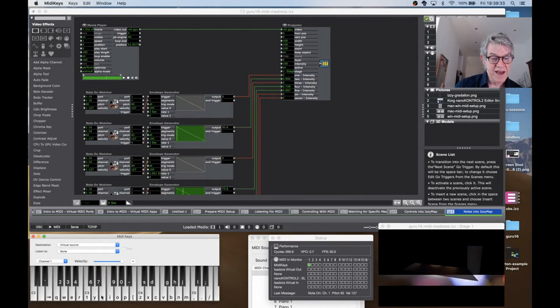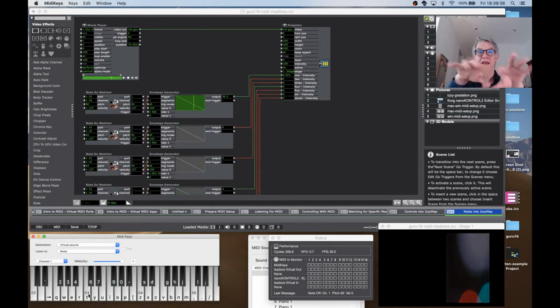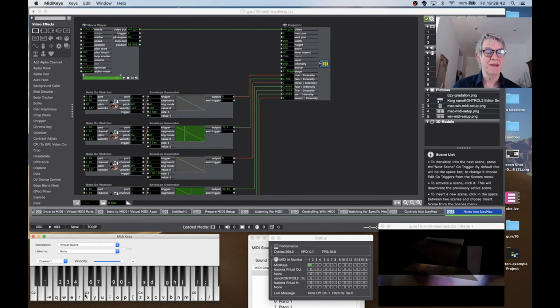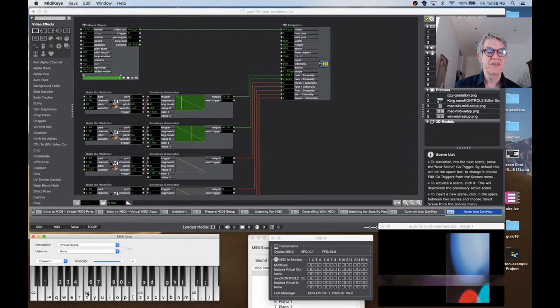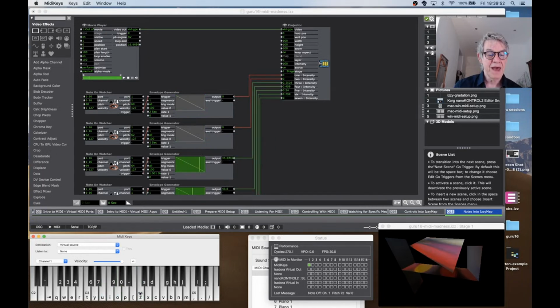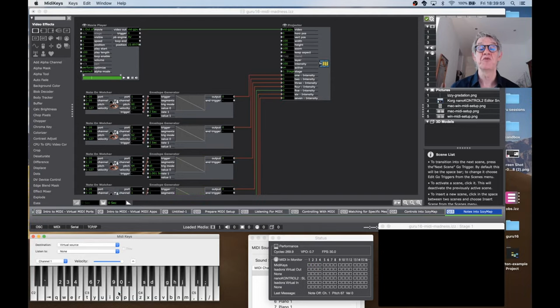Now if I move quickly here, it would be much cooler if I had a real keyboard and I could just play it with my fingers, right? But I'll just do this. And so I'm triggering those envelope generators. C3 is the first one, D3 is the second one, E3 is the third one, and so on. By doing that, you could almost imagine giving this to a musician and having them play a composition, and an entire light show like you saw at the beginning, where you can see where I'm headed with this, because you saw what I did at the very beginning, could be controlled with these keys, right?